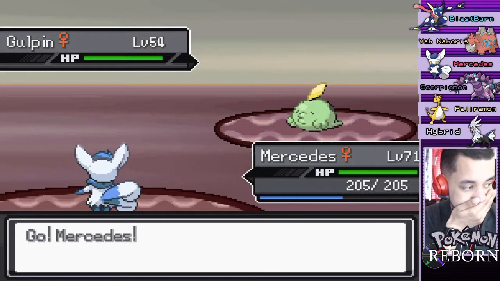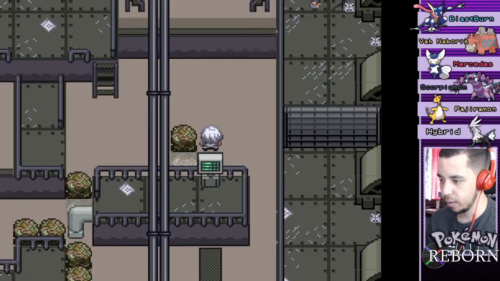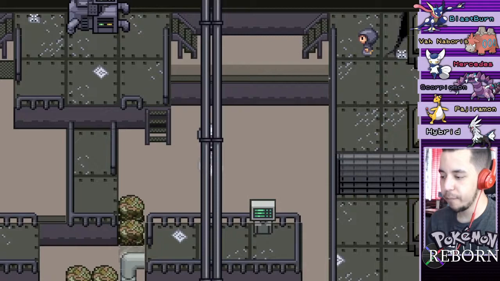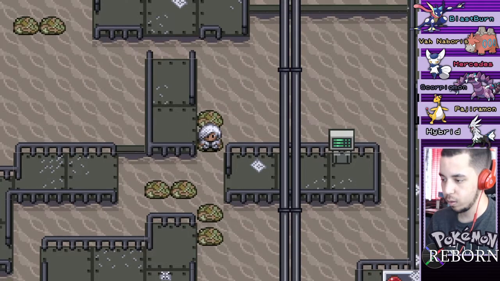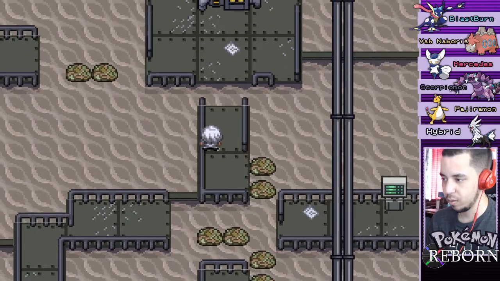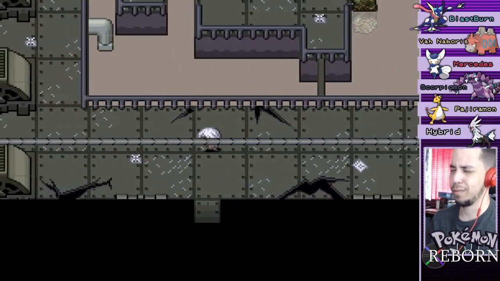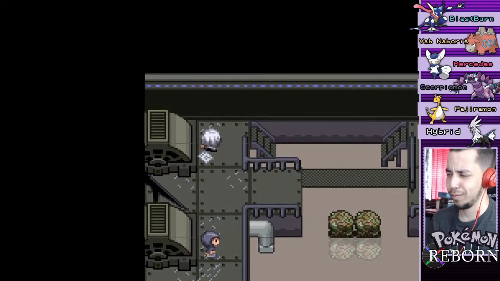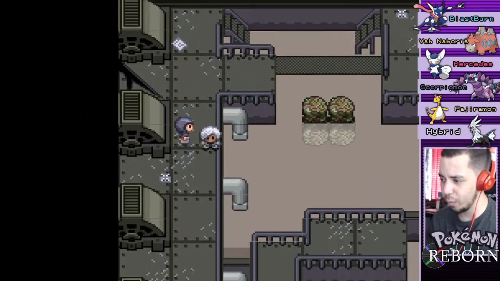Ew! Get it off the screen! Disgusting Pokemon. Disgusting. Alright. Alright, I'm feeling pretty good with this one. Could I not move that down one more? Did I just not check it or what? Hold on.